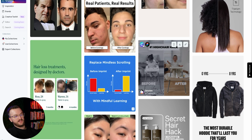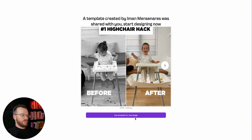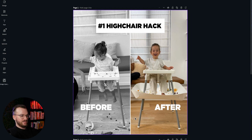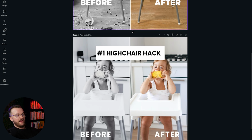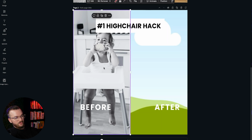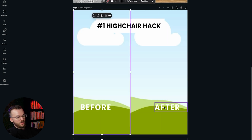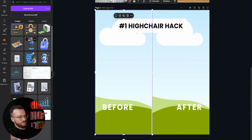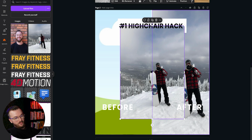So let's take this as an example. Here's how I would go about actually creating this image ad. So I'm going to export this to Canva. Amazing. I'm going to use this template right here, which is why I recommend CreativeOS, because it makes this entire process super easy. You can see we have the model right here, and then here is the template. Awesome. So we have our after image, we have our before image. Okay. And then all that we need to do is go ahead and add in those different elements. Okay. So this is my after. Maybe it's me on the top of a mountain because I was scared.